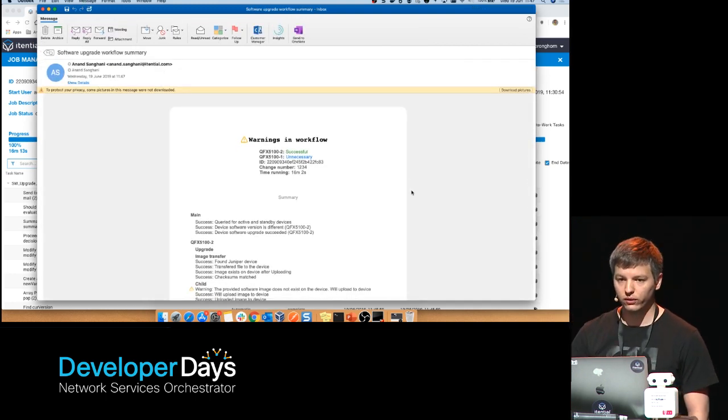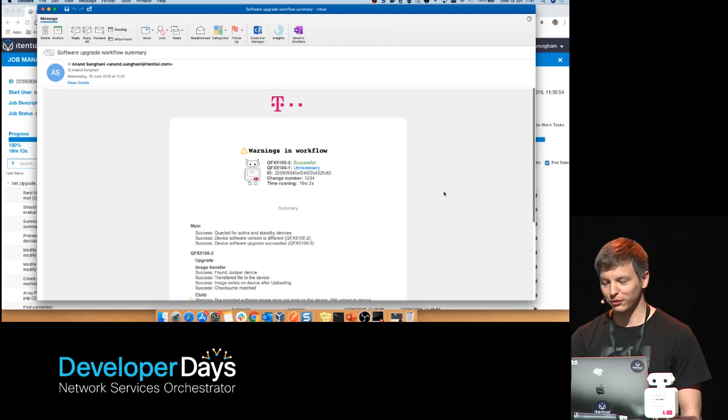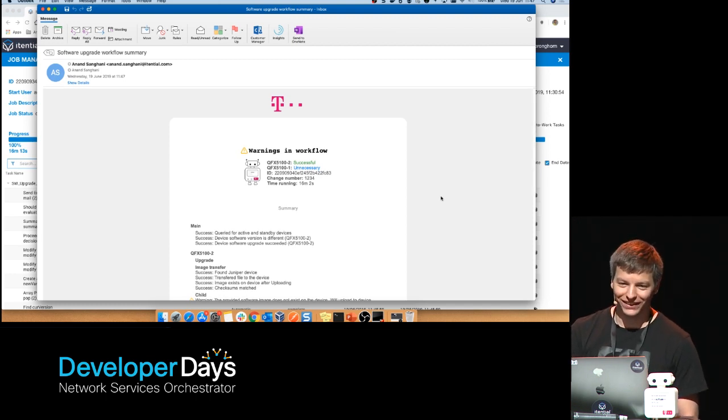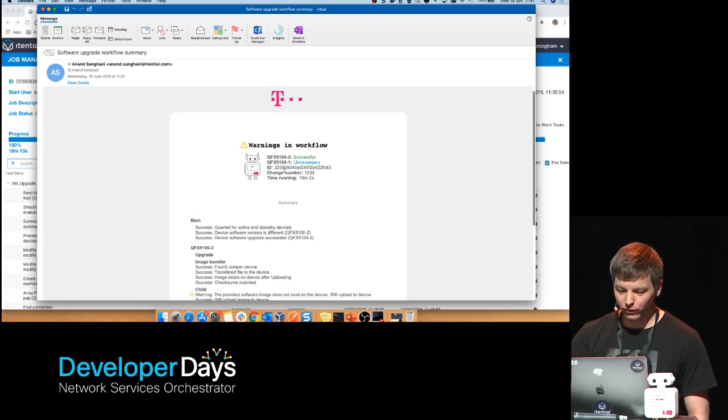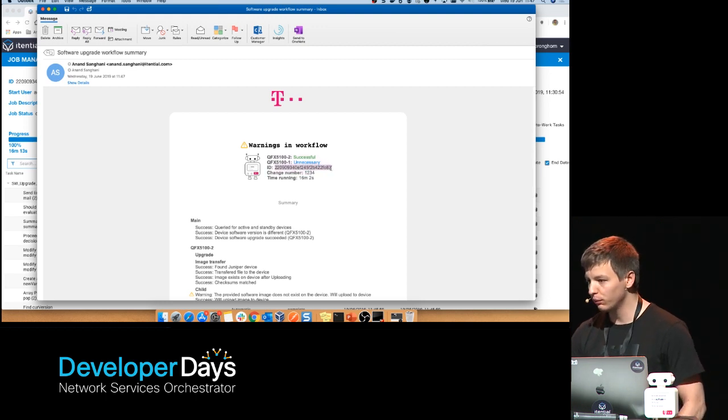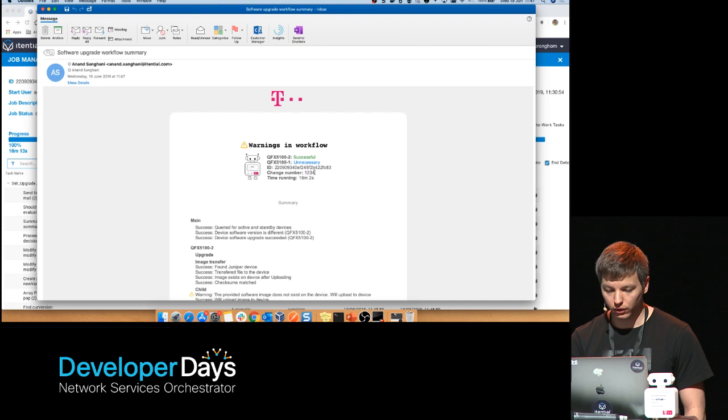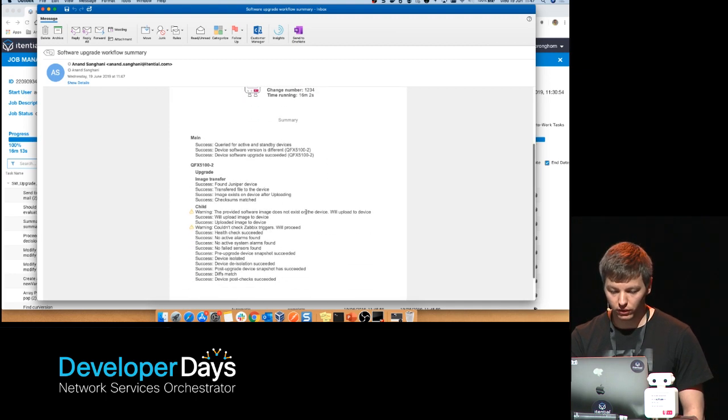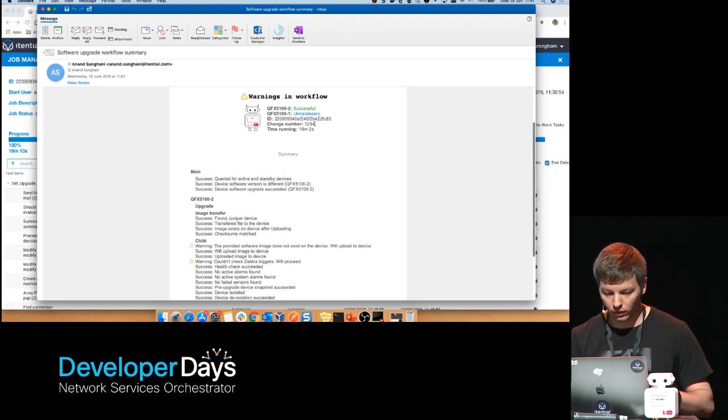So we get an overall status at the top. We get the devices. We get the state for both of the devices. Pictures, you might see Tommy on there as well. Sure. Yeah, there we go. Okay. It's the important part. We also get the workflow ID inside of Itential, so if you need to dig deeper into the internal data, we get a way to correlate that, and we get our change number. Then again, overall status for the different parts that we ran.